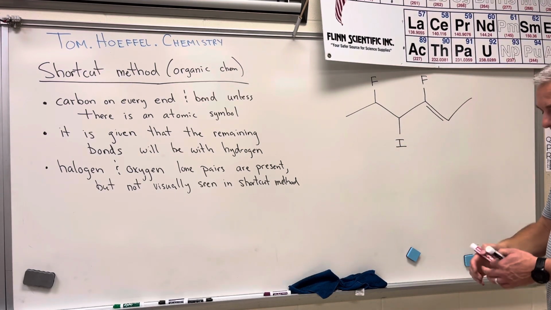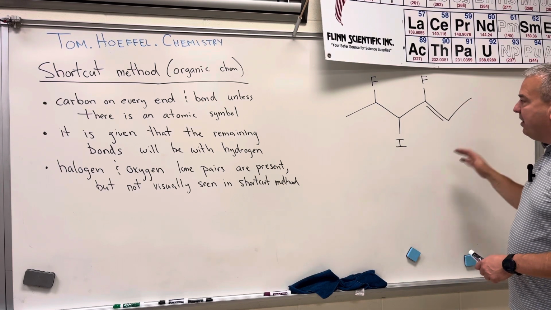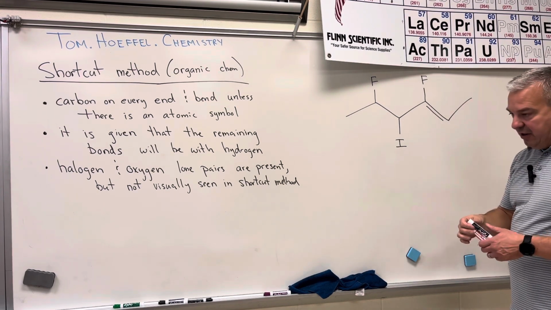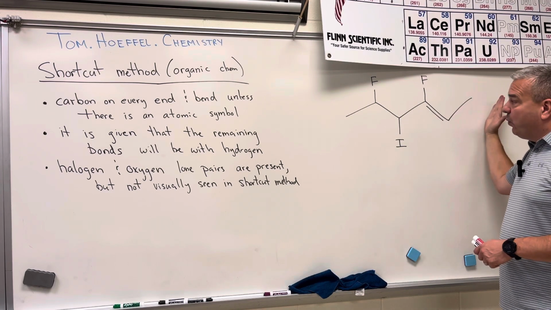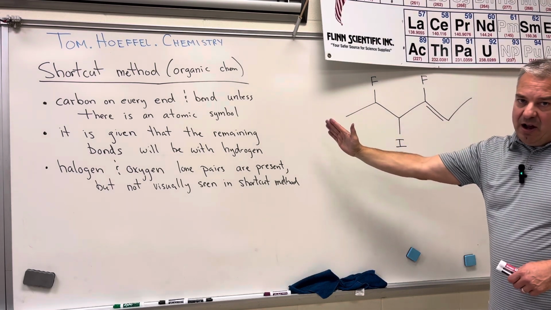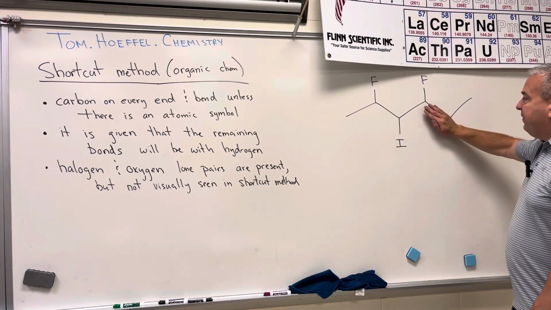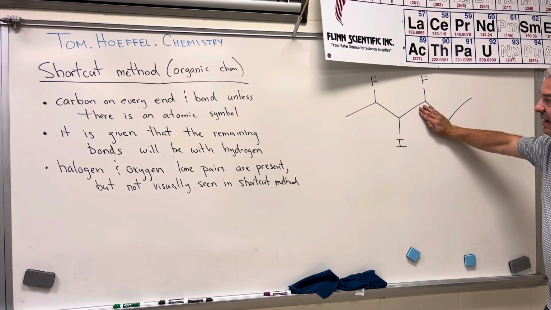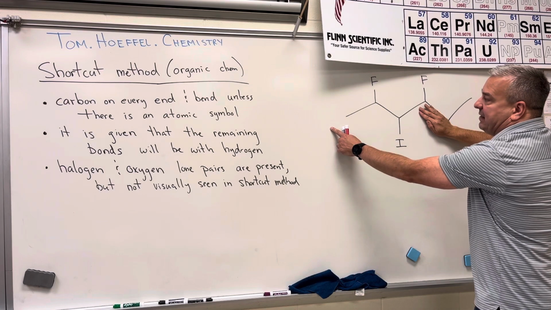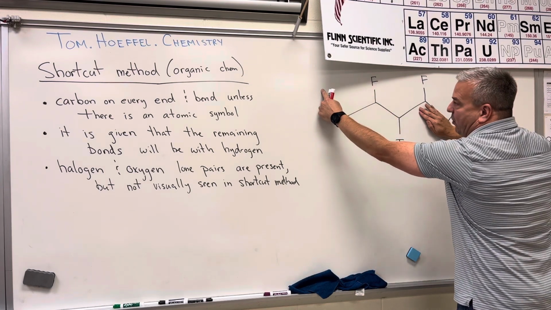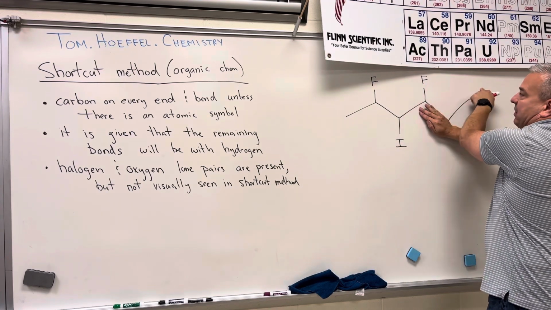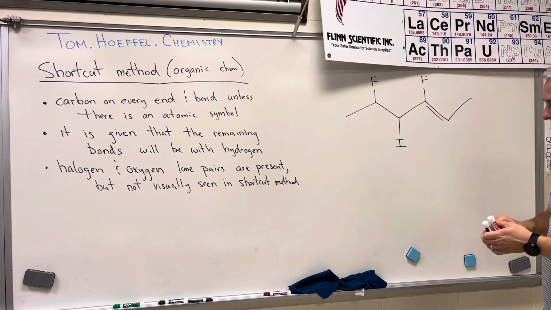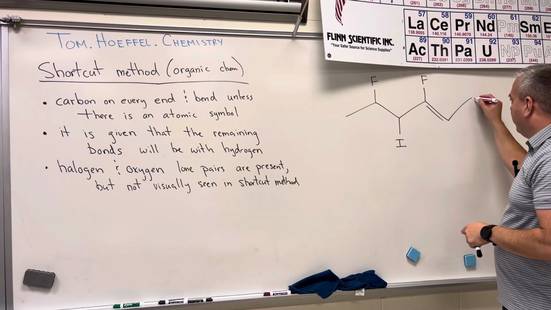So when we're naming these things, okay, we number from the side that has the closest double or triple bond. So the double or triple bond is actually closer to the right, so we're going to number this from the right-hand side to the left-hand side. If this double bond did not exist, we would actually number it from the left-hand side because the side chain over here is closer to the left-hand side than this side chain is to the right-hand side. But the double bond does exist, so we're numbering it from the right.